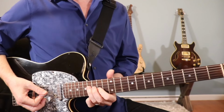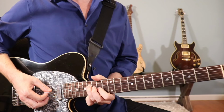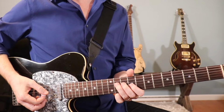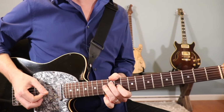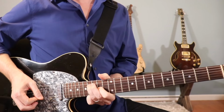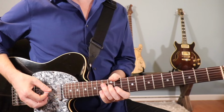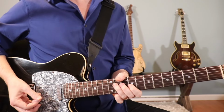2, 3. Then going to go up to the 14th and 16th fret. Slide out of that down to the 12th. Right there on beat 4. 1, 2, 3. Back down to the 12th and 11th fret. So far we have this.